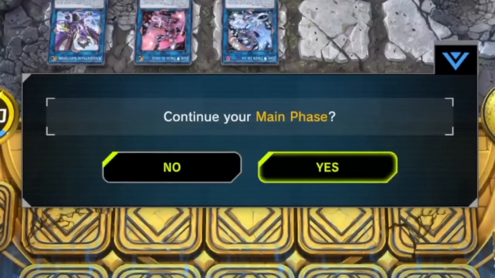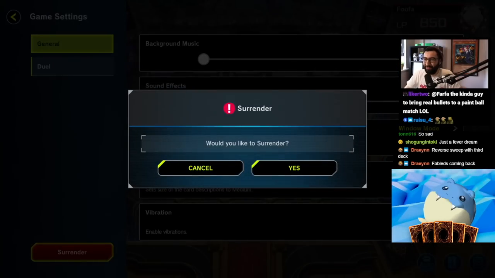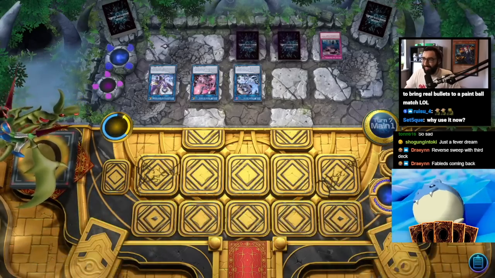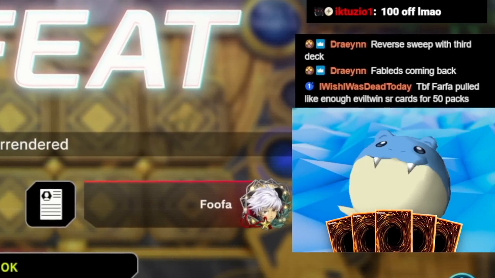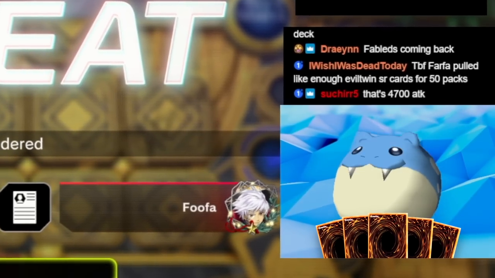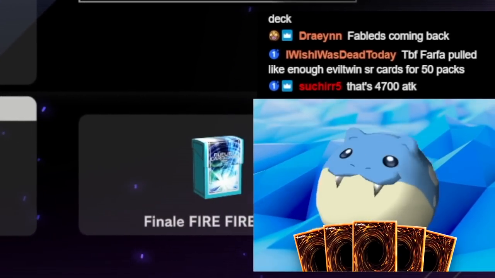Continue my main phase? Yeah, yeah, I'll continue the main phase. Two, scoop! You can't fire me, I quit! Doug, I'm 100 damage off, Doug! Holy shit, did you see how short the animation was for scooping? Because I only had no cards on field or in hand. It was like a 0.25 second scoop.